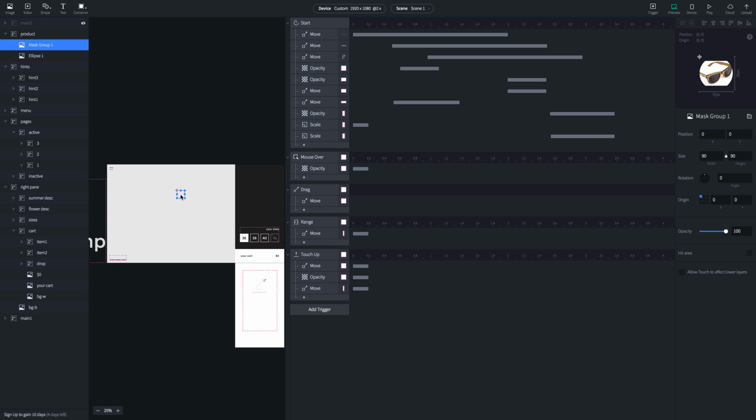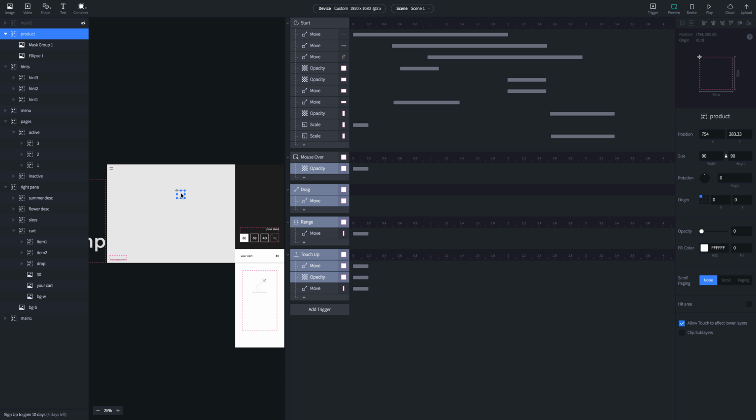So basically, if we start moving this product, not the mask group, but the product, we are changing the values. What we want to focus on is the x position, and I want to check whether the x position is to the right-hand side of this point. So let's check the position x. It's 1388. We can even copy that from here so that you can see clearly what I'm talking about. And if it's there or more, I want to create a different animation.